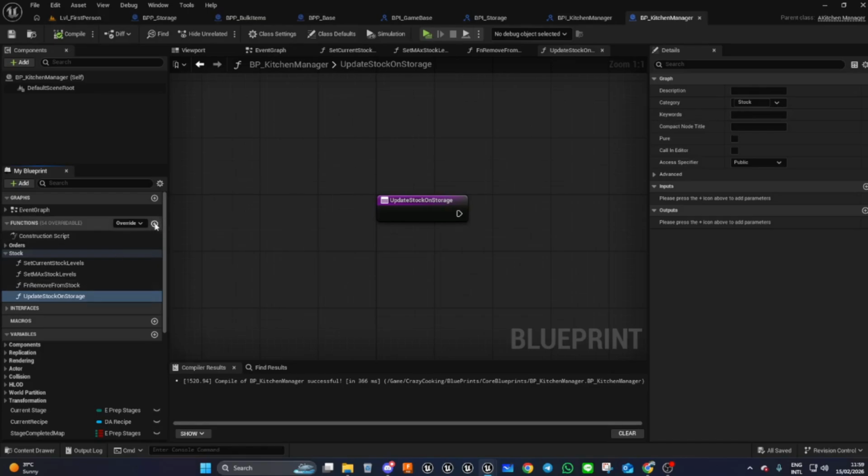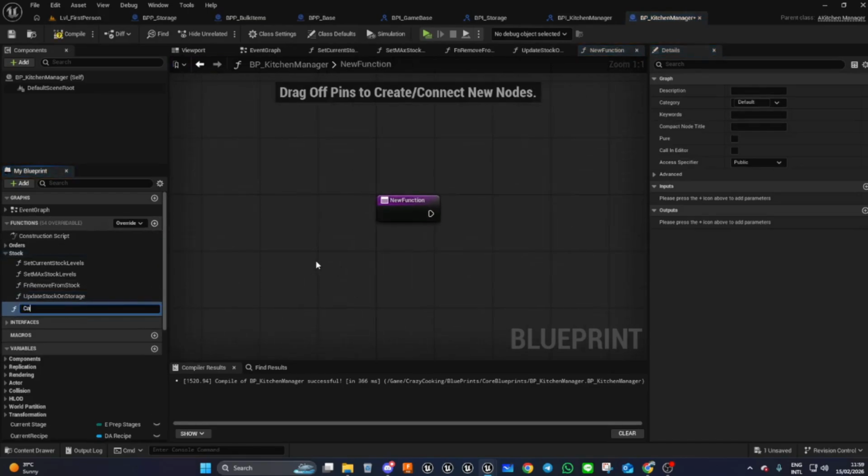And there's one more called calculate amount to add to storage.